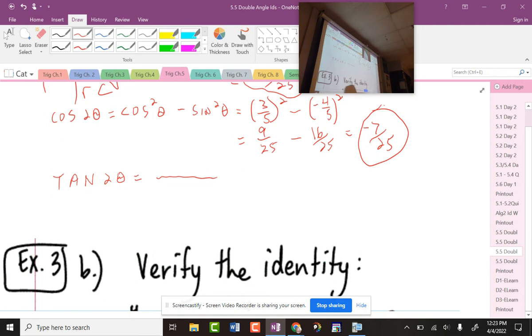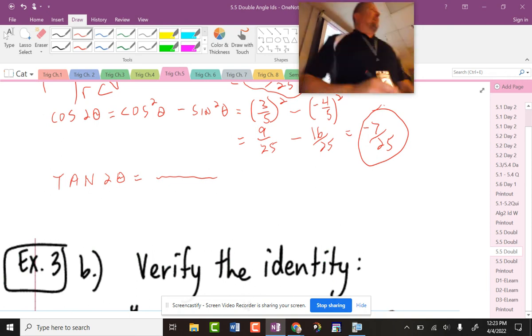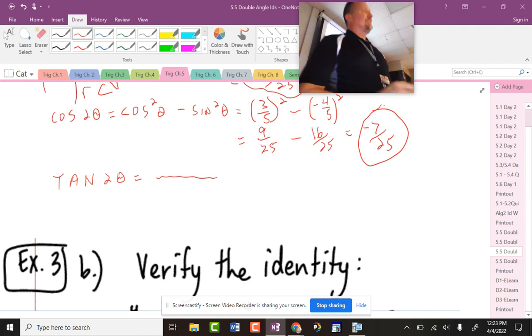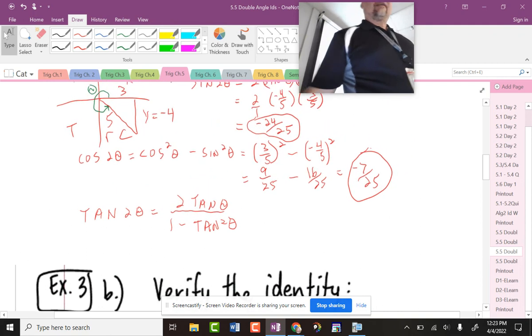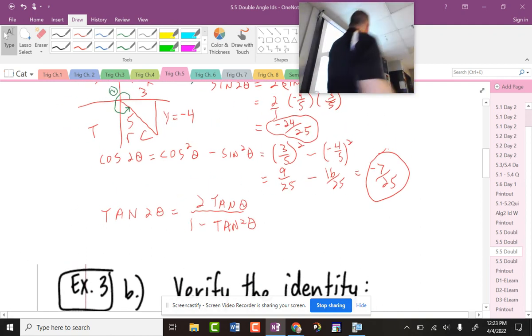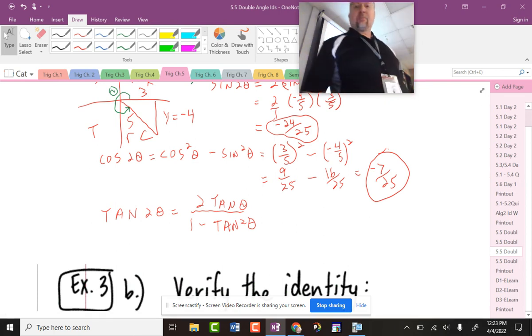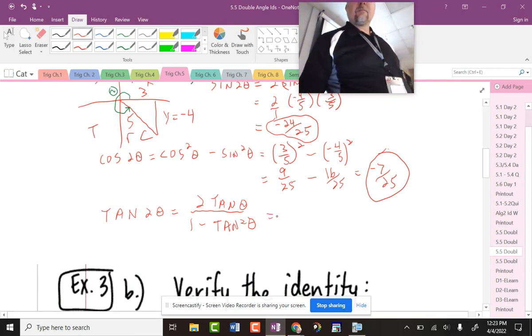Oh yeah! All right. So what do you get? Tan 2 theta is equal to? Yep, 2 tan theta, and then what? So I think it's 1 minus tan squared theta, right? Okay, now this is where you get confused on it. Now we got to go to theta. Theta is this triangle where I know the 3 sides. So what's tan of theta, which we're going to put in this in 2 different positions.